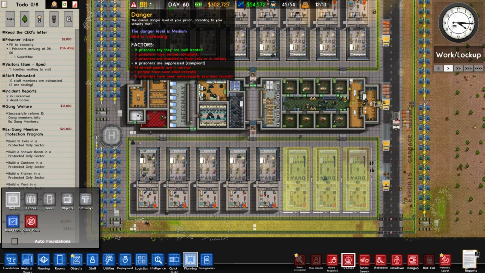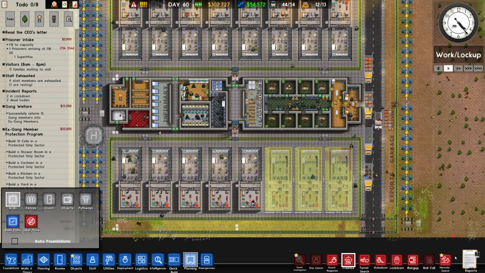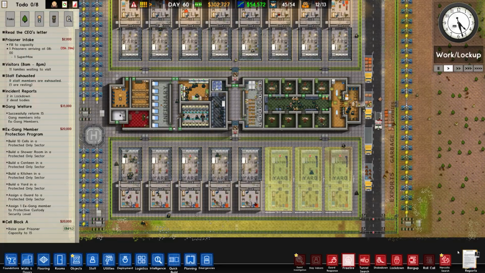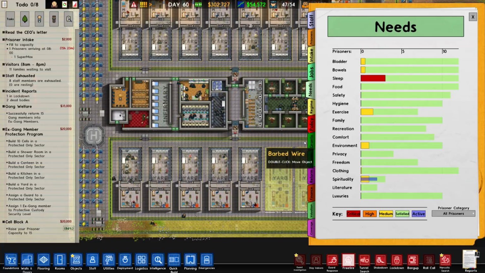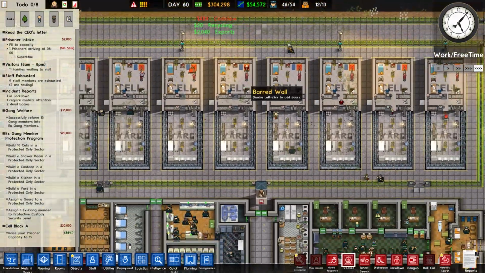Anyway, night prisoners say they are well treated. Some have serious complaints, which is curious. We'll have to have a look at that in a moment. Free fire is on, yeah, that's fine. Let's have a quick look then. So over to our regime. Needs. 3 prisoners can't fulfill a sleep need. Why would that be? There is beds, and nice beds at that.